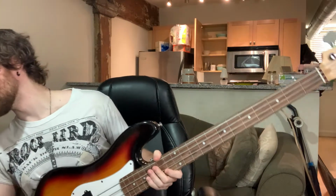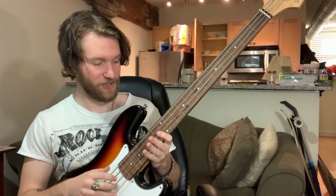So I thought to myself, well, I don't really need it for any other tuning, but what if I made it fretless? So after a short little visit to reverb.com, I found a fret puller somewhere here. I don't remember where I put it, but I ordered a fret puller and I took off the strings and just kind of went for it.